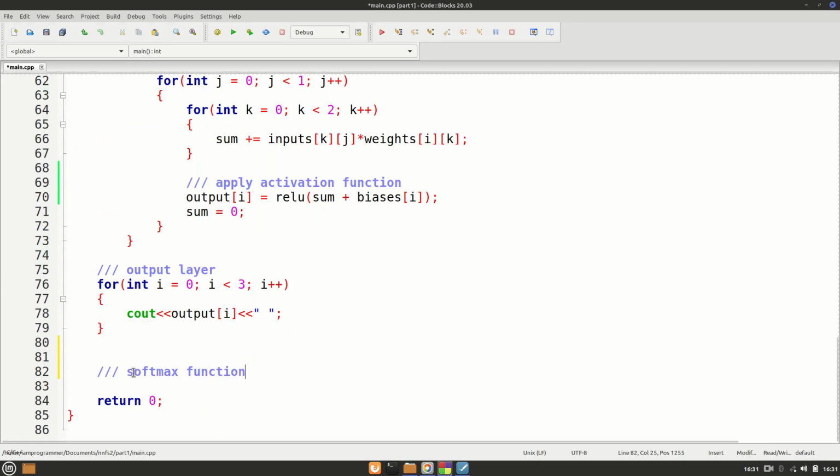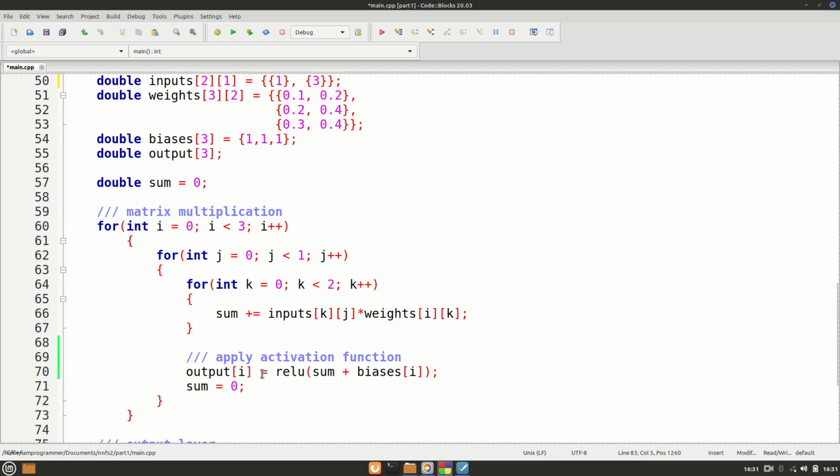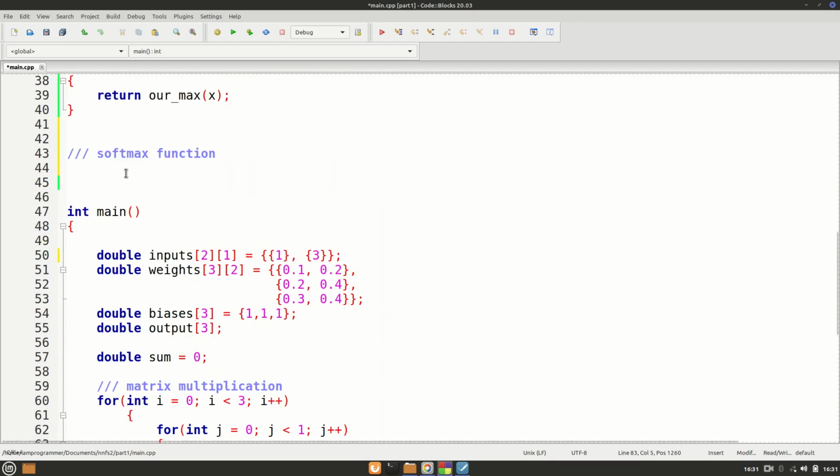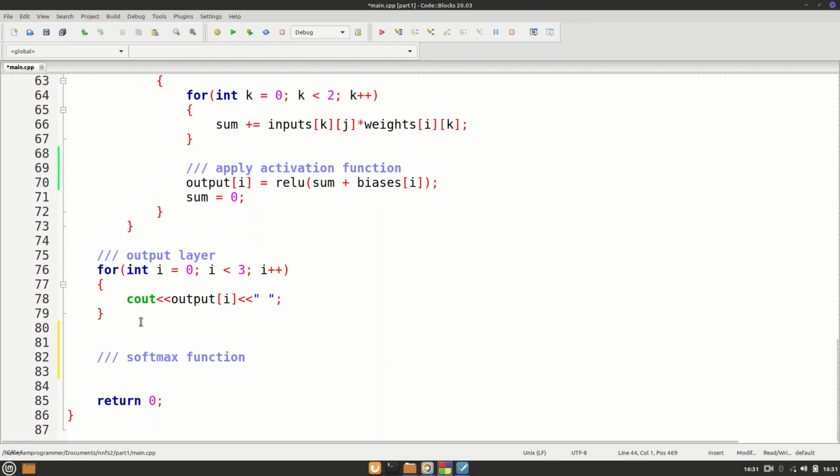So let us see it through coding. We are not going to create a separate function for softmax. We are just going to code it inside the main function, because we have to pass the full array, and later on we will see it. But for now, keeping things simple, we will just do it over here. We will first have a variable called exponential sum, and it is going to be 0.